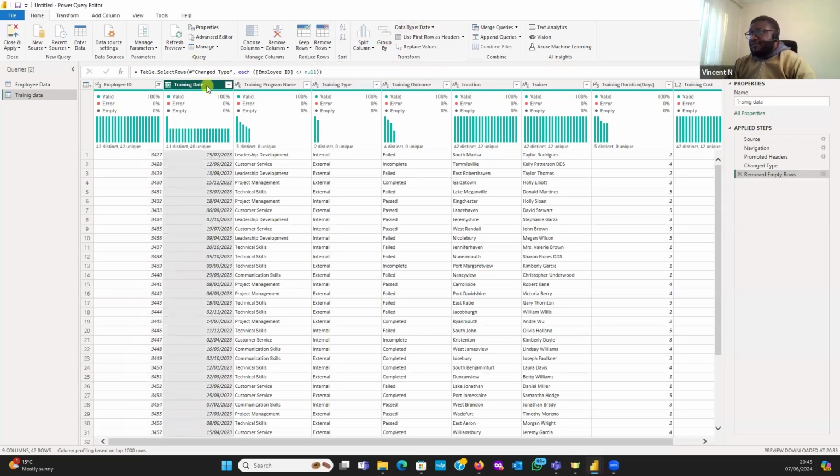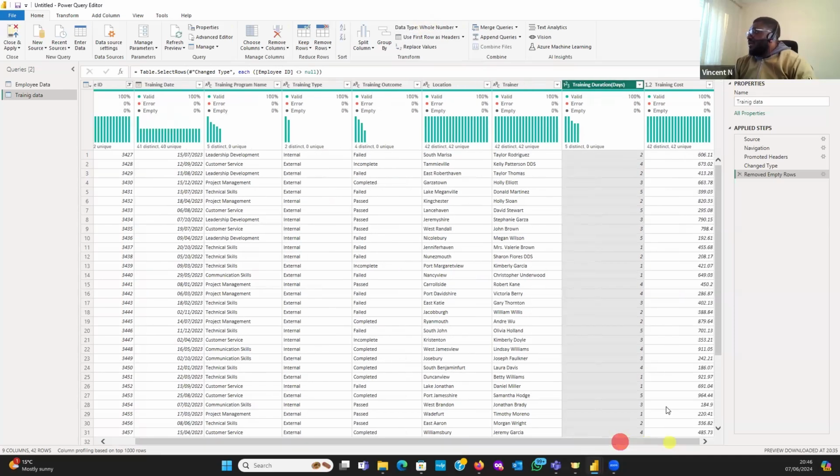So we go into training date column to just check the data type and it's date. So training date, we believe it should be date. We go into training program. This should be text. So it's there as text. Training type should also be text. Outcome text, location text, trainer text, training duration, we're seeing numbers, so it should be numbers.